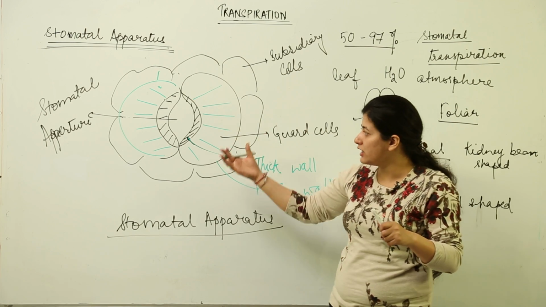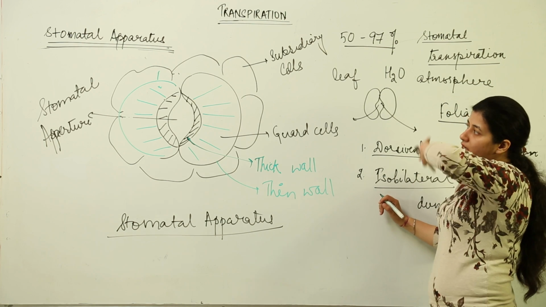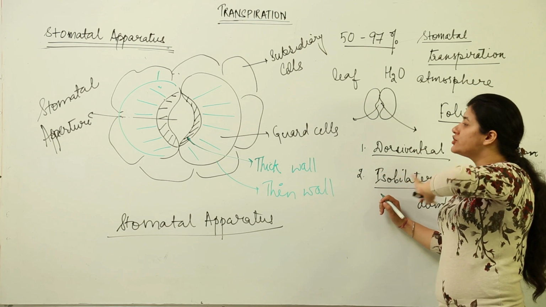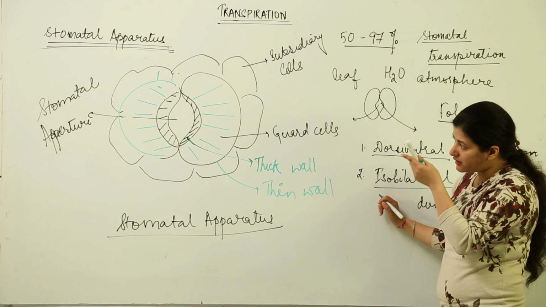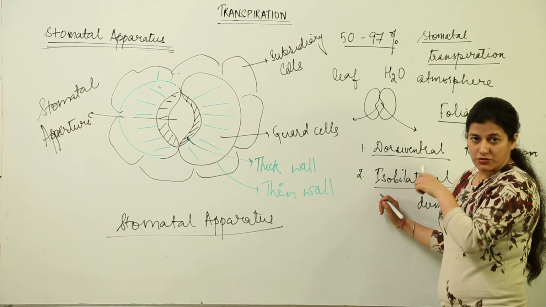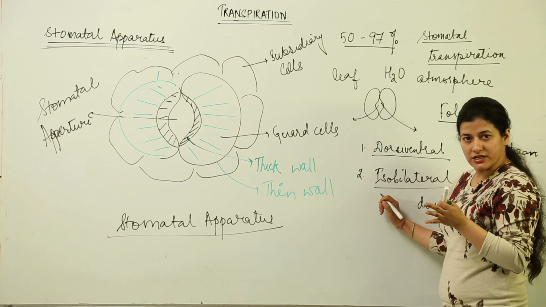Of course, depending upon the rate of transpiration and the turgidity of the cells, this regulation takes place, that is, how much the guard cell is going to remain turgid and how much it is going to remain flaccid, and the transpiration is being carried out. So, the closing and opening of stomata in a way regulates the rate of transpiration.